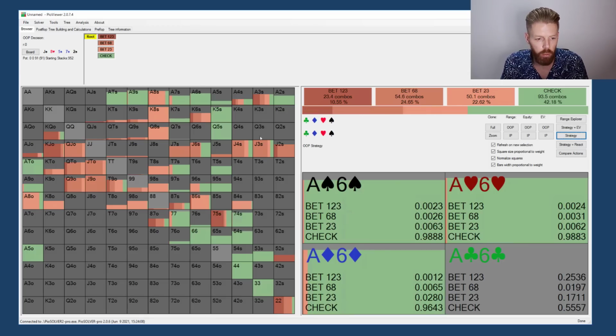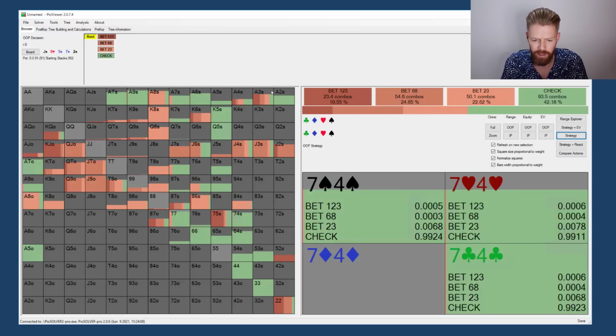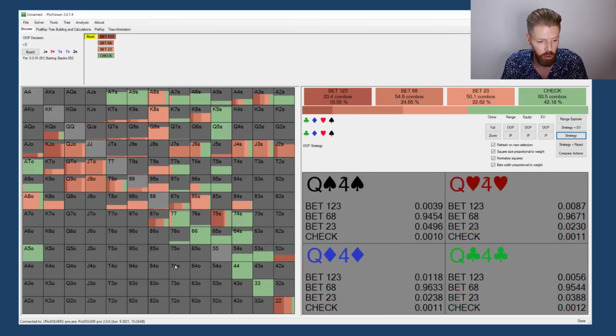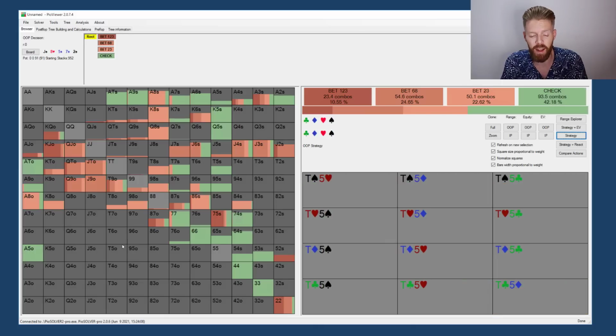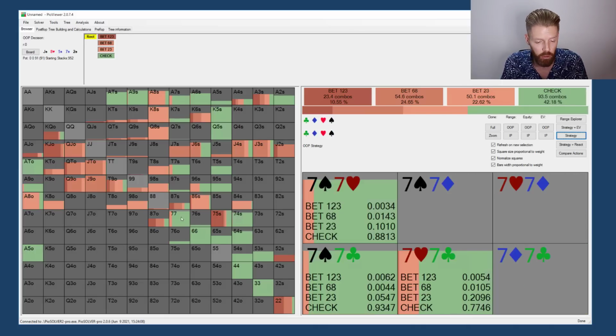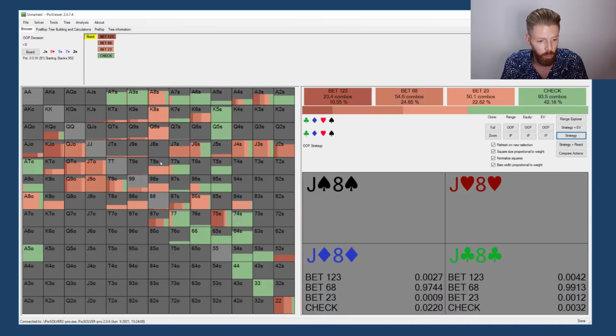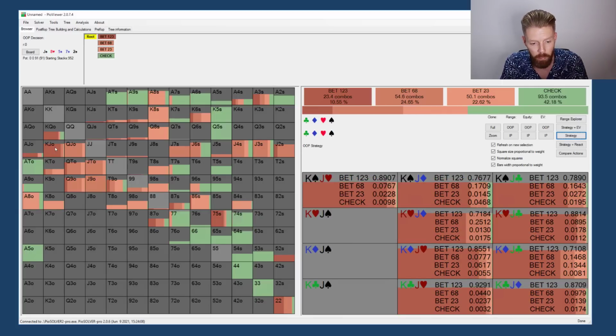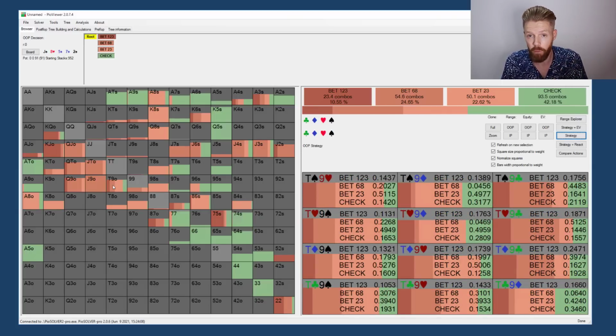Let's continue on the same example as before and look at different profiles and how our strategy will change. Now, in order to answer this question, I switched to Pio because it's customizable with node lock function, which we're going to be needing in this example. Actually, GTO Wizard is going to be coming up very soon as well, but we basically see the same things in the Pio example as in the GTO Wizard example, even though it might not be exactly the same ranges. Sevens is still the hand that checks, same with A7, an 8 still wants to block, King Jack still wants to overbet, 9-10 still wants to do a bit of everything. So basically, it's the same thing.